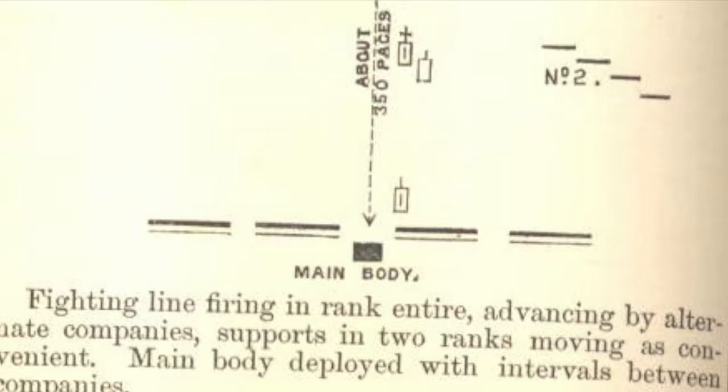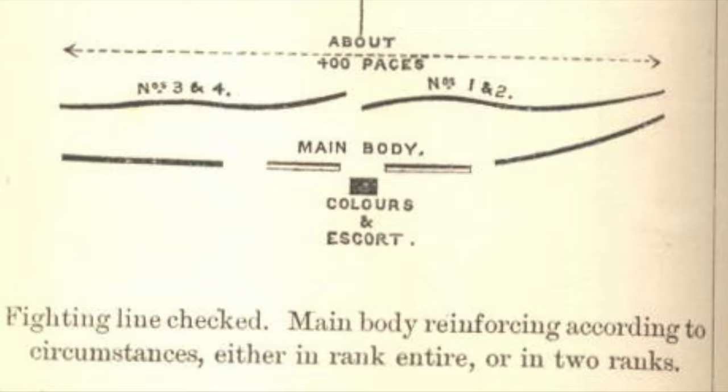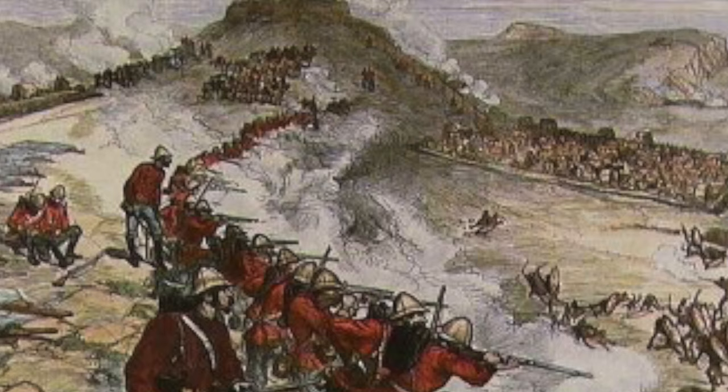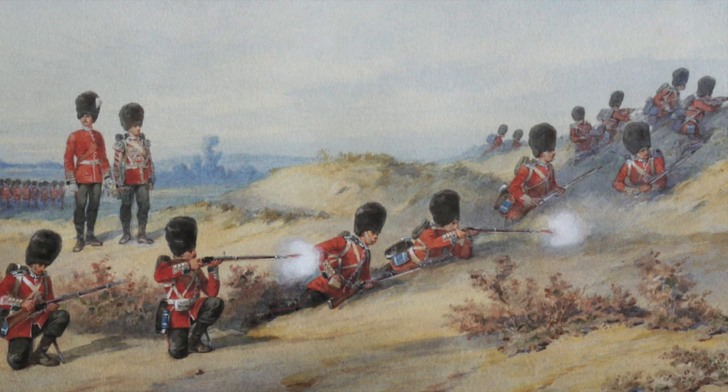Rather than the old two-ranked line marching into musketry range and beginning the fight, the thought was to send just a part of the unit forward to engage the enemy. This thinly spread firing line would be thickened by local supports as fire superiority was gained, which would allow for forward movement. This process would continue by the use of rushes when required — in effect a very early form of fire and movement — until the enemy was beaten down enough to allow for the main body to commit and launch the assault. Indeed, quite a modern sounding concept. The salient point to glean from this is that by default, the fighting formation was in fact a single, loosely spaced firing line of single rank, called rank entire.